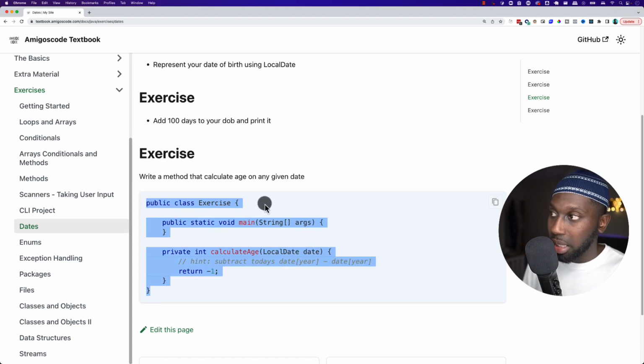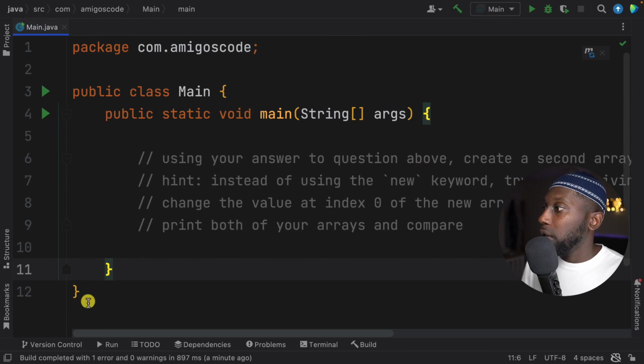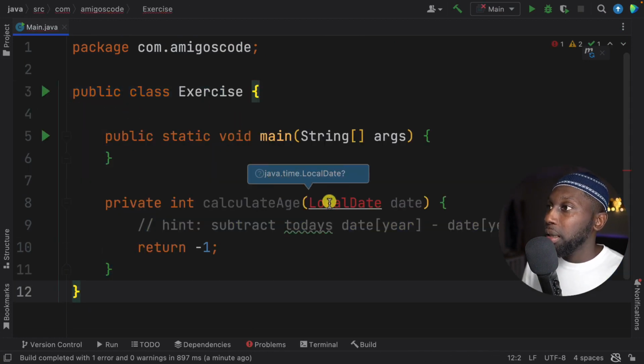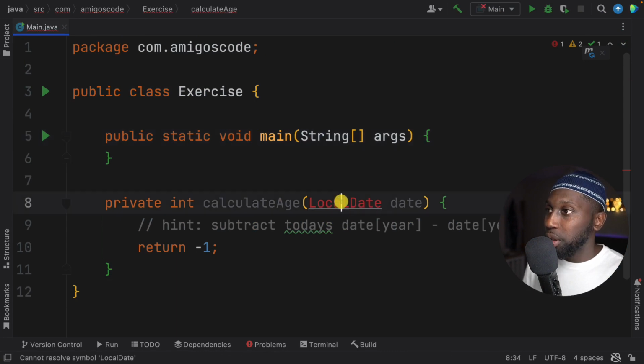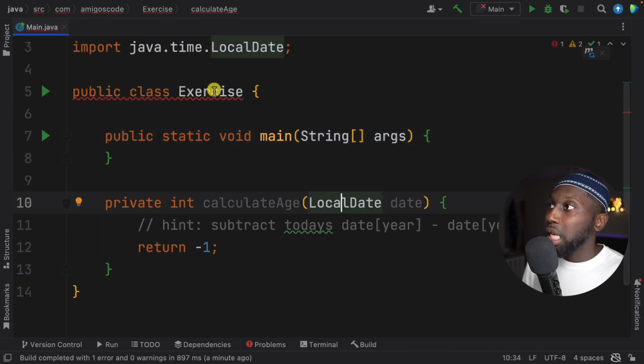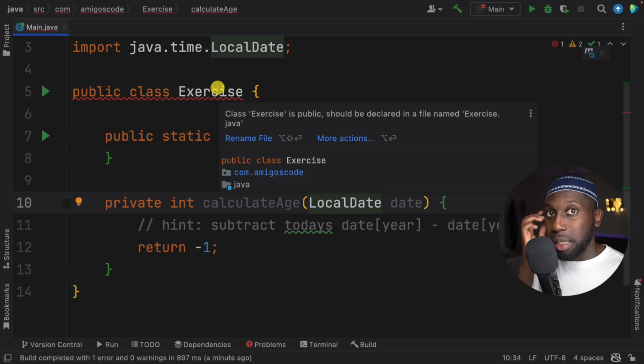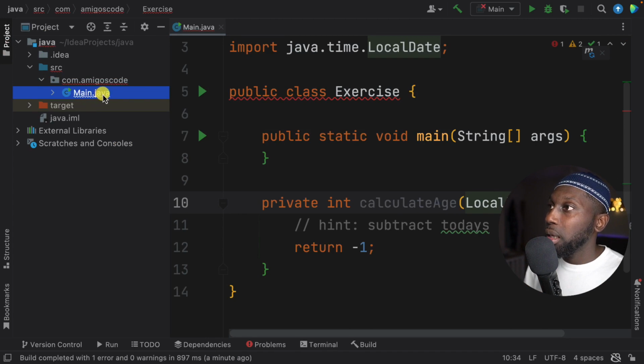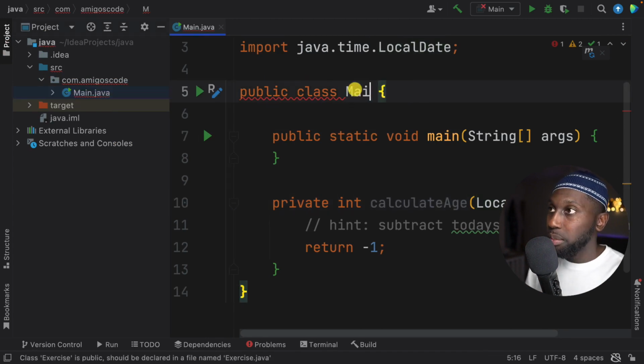So if I take this and go back to IntelliJ and paste everything there, you can see that, let me just import Date, but this will fail. Why? Because my class name is Main, so this has to be Main.